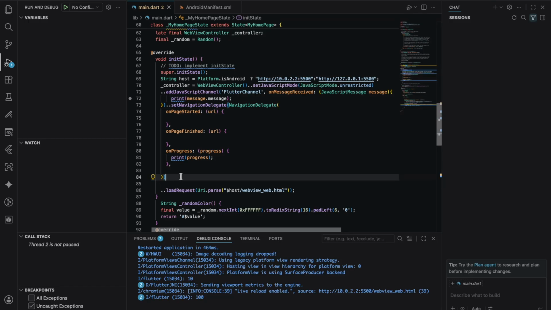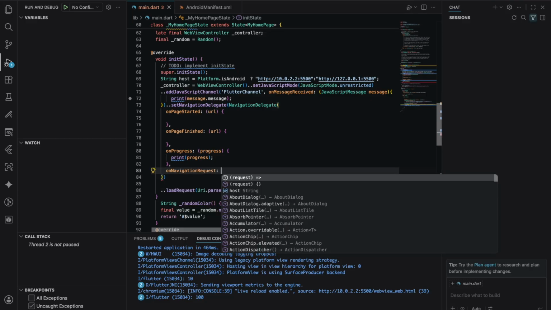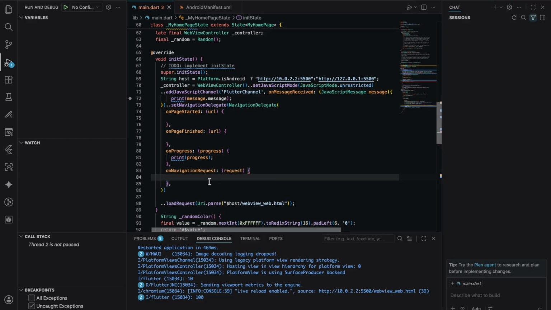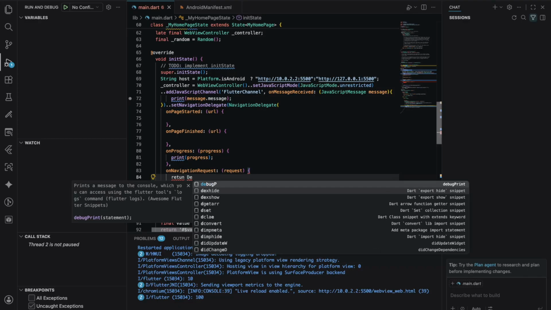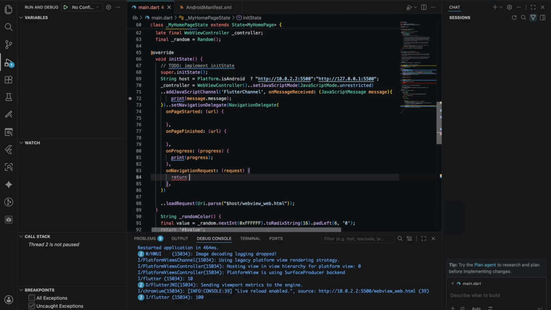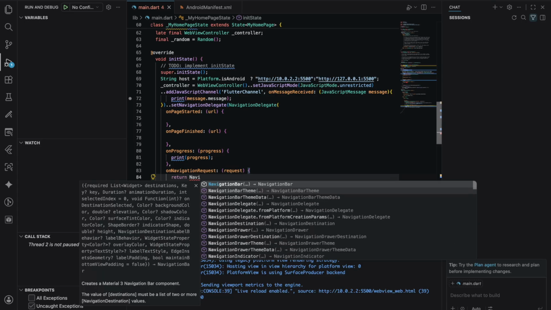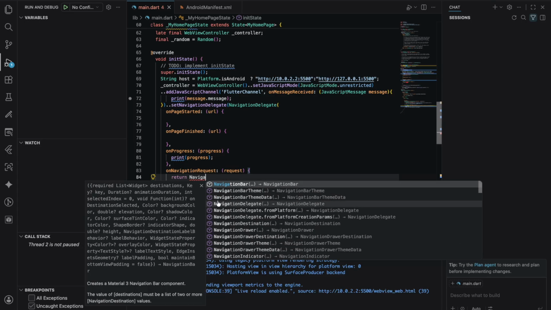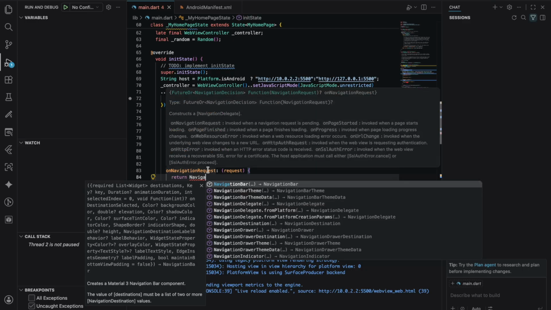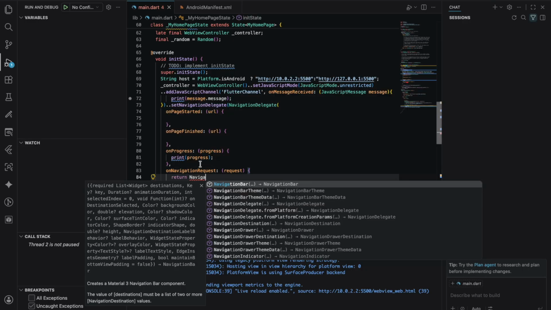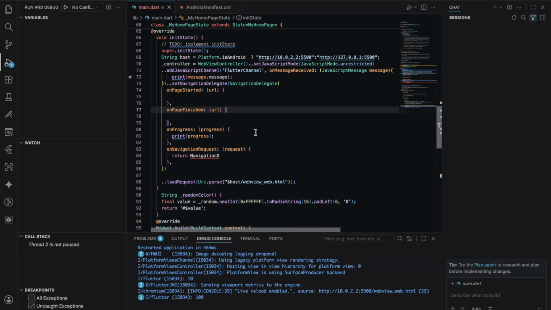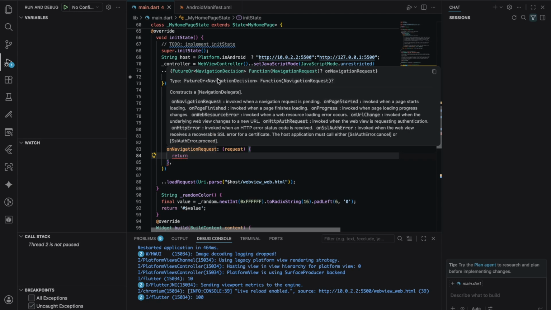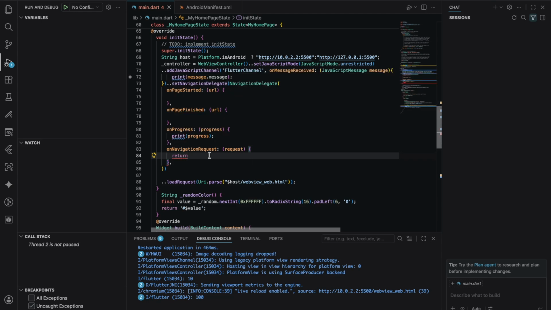It requires you to return a navigation decision, and I will show you what a navigation decision is. Navigation decision.